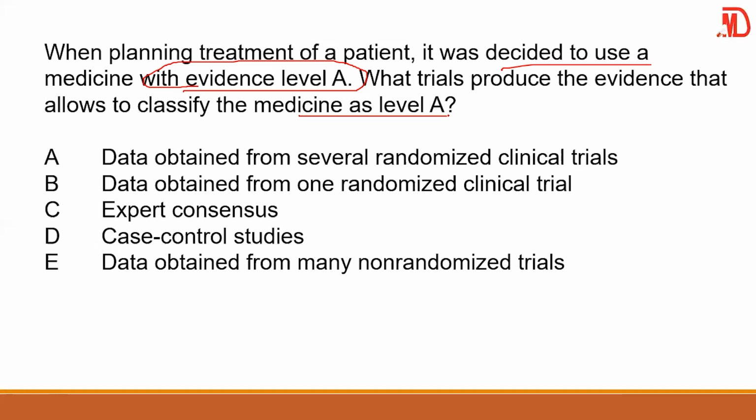Basically, that's just it. But now there are different types, or there are different levels according to the purpose that you want to achieve. Now, in level A, or evidence level A, this is from a systematic review of all relevant randomized controlled trials, or evidence-based clinical practice based on a systematic review.